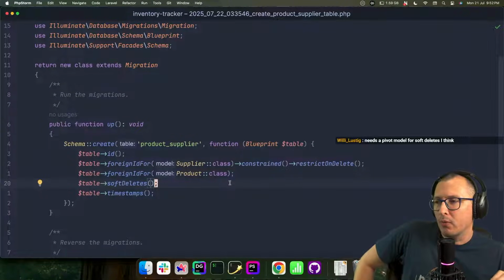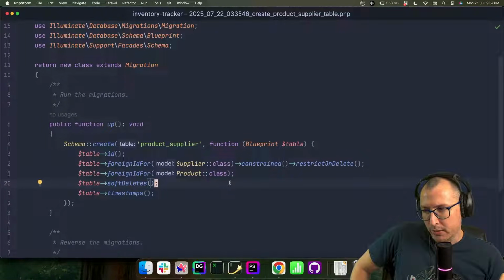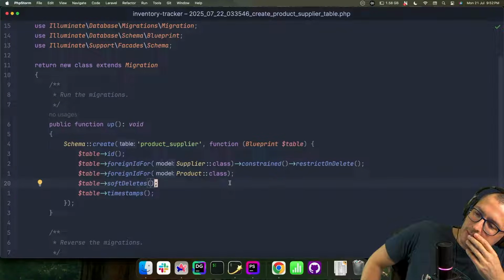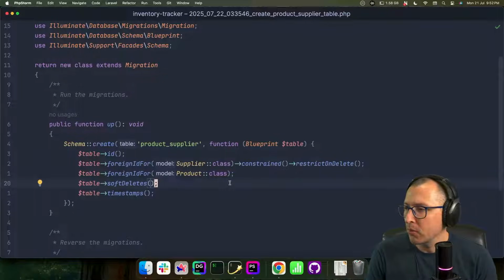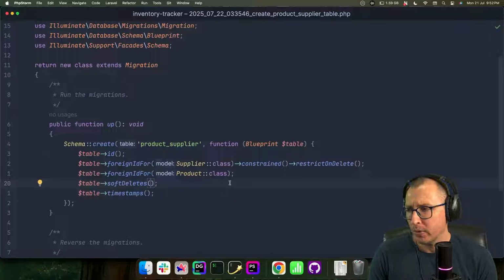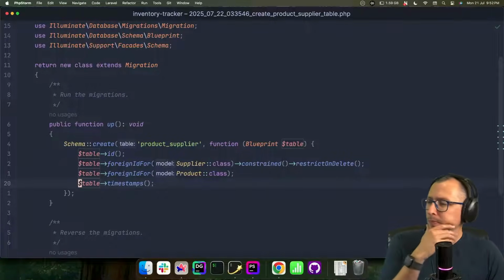You could have one, but you're not required to. Oh, for self deletes? You're right. And it's not required. Only for the products, for the records themselves, not for the relationship. I don't think I need that.